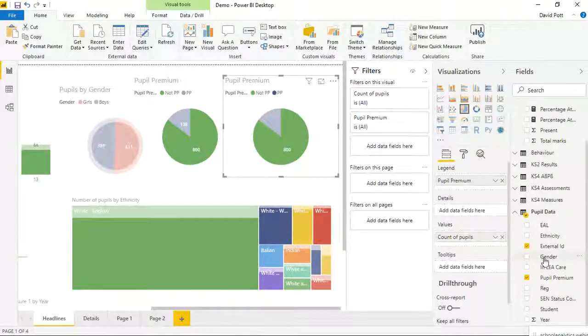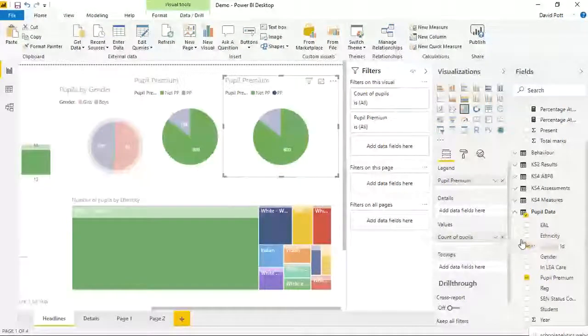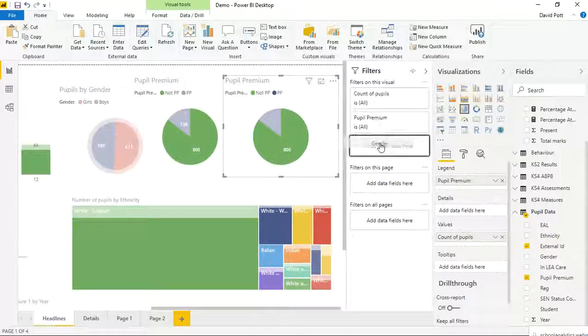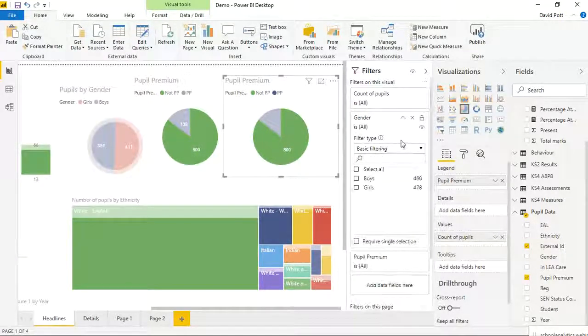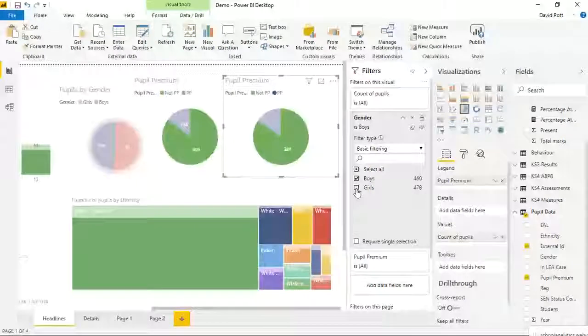So I can take the gender here and drop it into the filters on this visual option here. And I can select just the boys or the girls, and the visual will update showing me the boys or the girls within that one visual. So that's filtering at the level of the visualization.